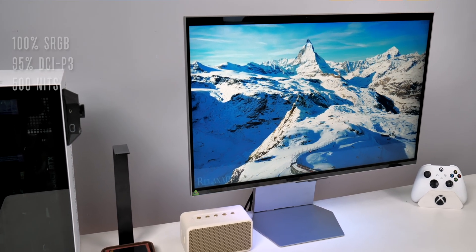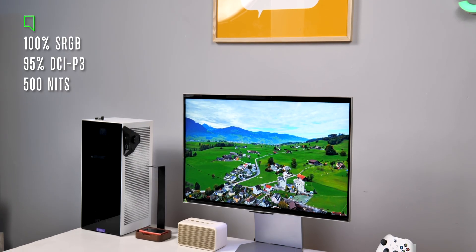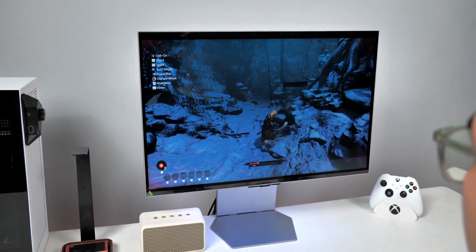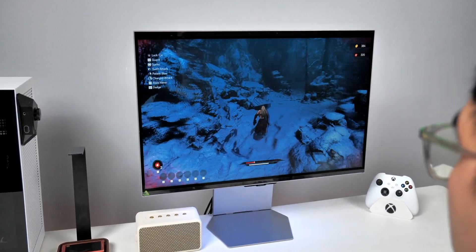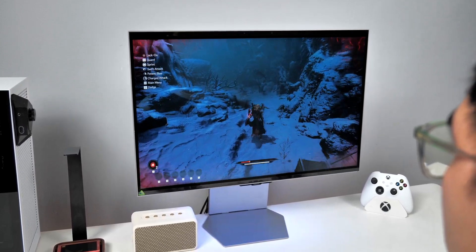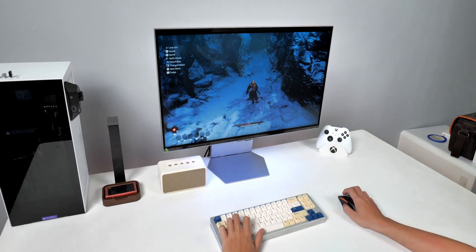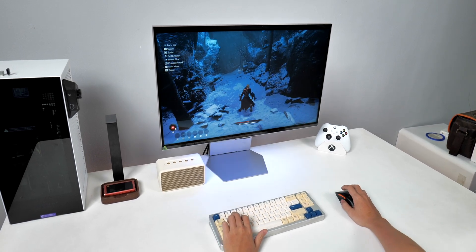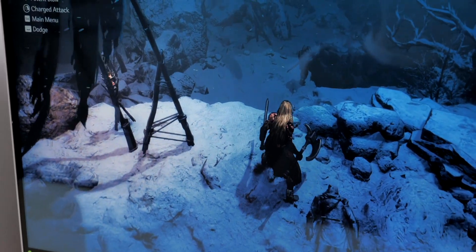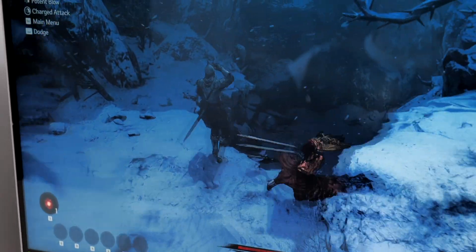For everyday use, the Samsung Odyssey 3D can totally work as a regular monitor. The panel quality is great, with over 500 nits of brightness, 100% sRGB, and 95% DCI-P3 color coverage. But of course, the real star here is the 3D capability. For example, playing the game Kazan, the 3D popping effect feels completely different — it's out of this world. There's depth to the surroundings, some objects literally feel like they're popping out of the screen, the rows feel deeper, and sometimes I find myself leaning in to see what's around the corner. Way more immersive. Kazan is a third-person game, but I believe when more first-person games support this kind of 3D effect, it will be even more realistic.